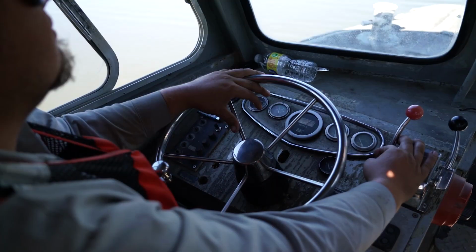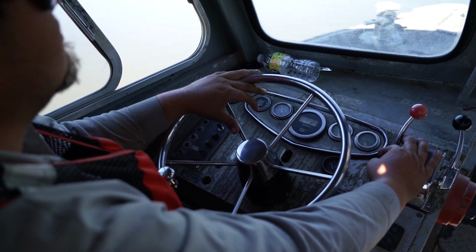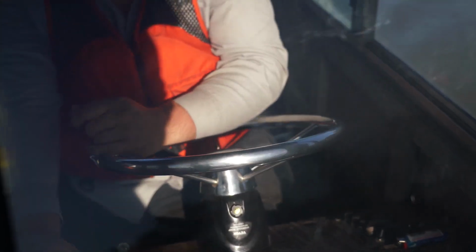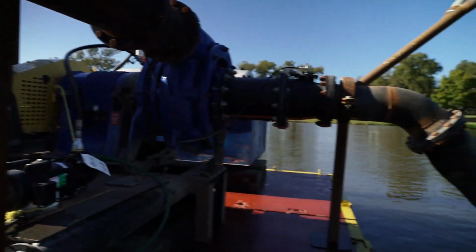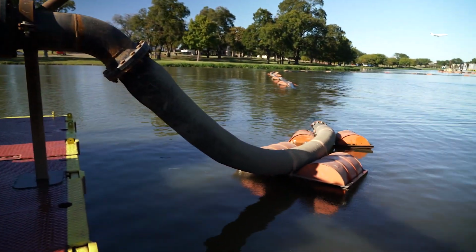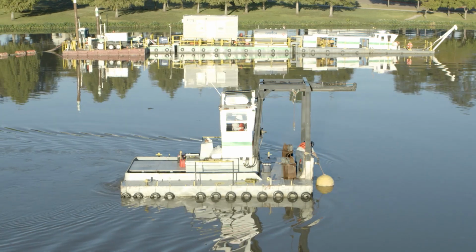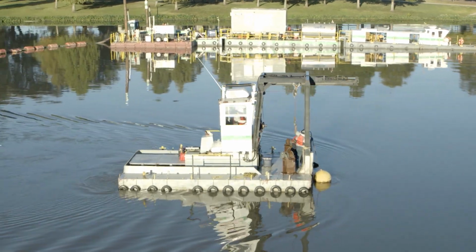The leverman is up front in the lever room, is the person that actually operates the dredge and makes sure that the production as promised is being realized. So the rest of the crew on board the dredge, we have the engineer who is responsible for checking the engines, the pumps and the pipes. The boatsman and the regular crew on board, the deckhands, are responsible for all the anchor moves and regular maintenance and fueling of the dredge.